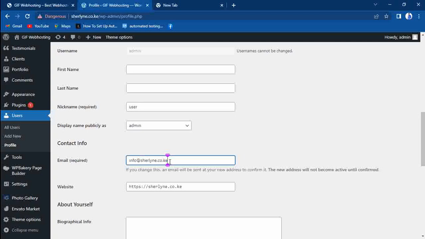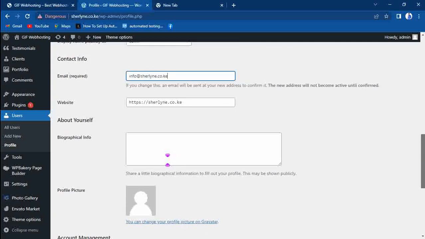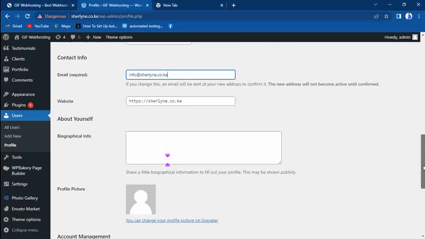Right now, if you reset the password using an email, the email will be sent to this info at the domain, but you cannot access it right now. Maybe you don't have the login details or access to the cPanel or the DirectAdmin, which most people do not understand, because this is the first time you are getting into the IT world. I don't blame you for that, and of course, with more exposure you'll be learning.